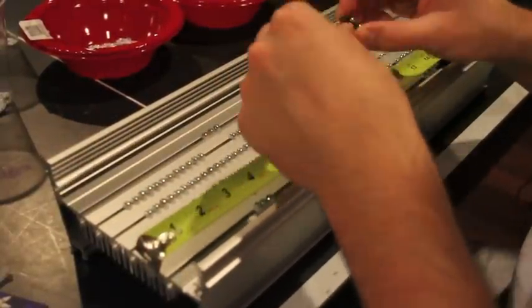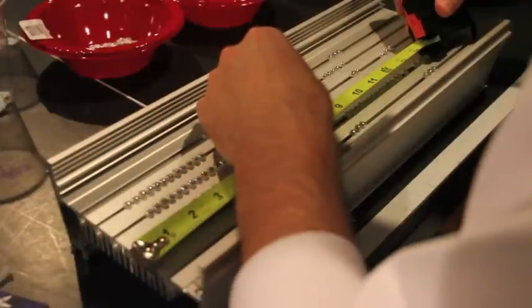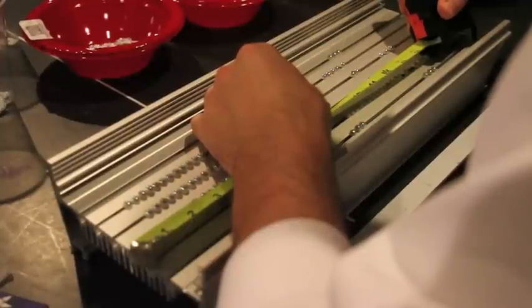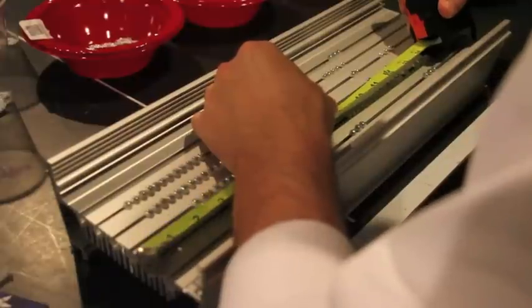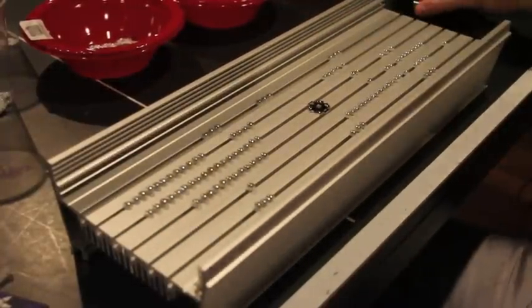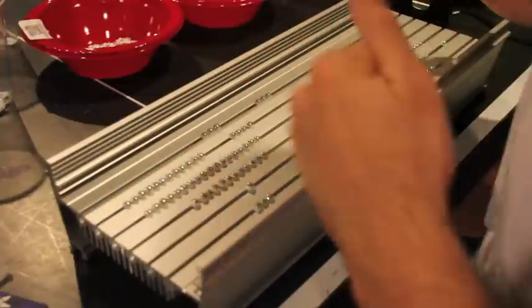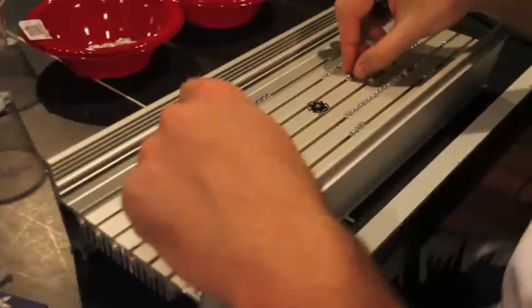I'm doing positive up, negative down. So I look at my heat sink — 17.5 and just a little bit. I think that's about good right there. So I'm going to push down for this first one and I'm going to line it up. What I should have done is move these screws over, but I'll just shift them over. I'm going to get my screwdriver. And that came out.